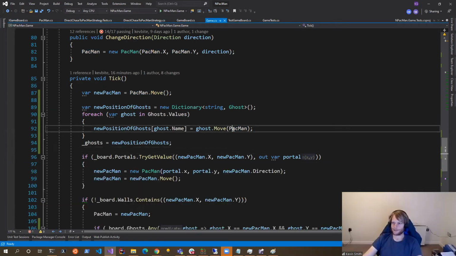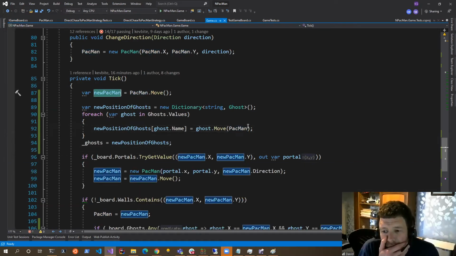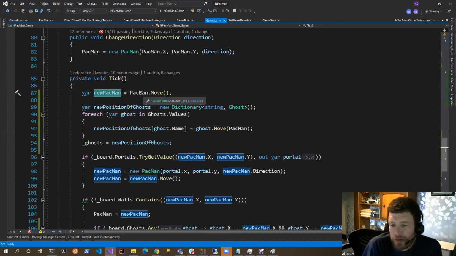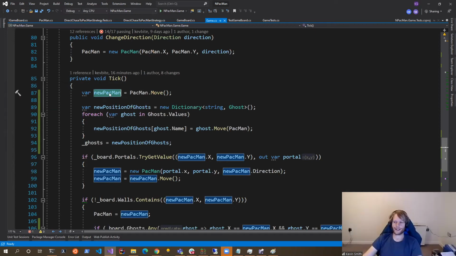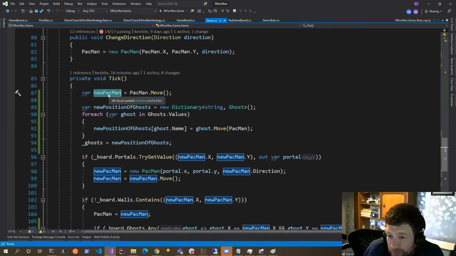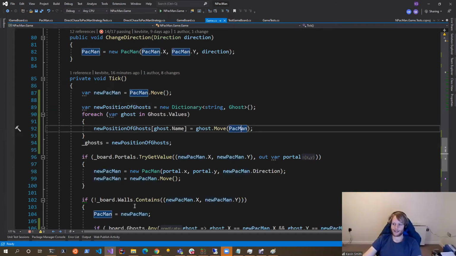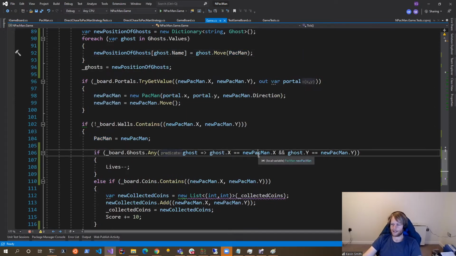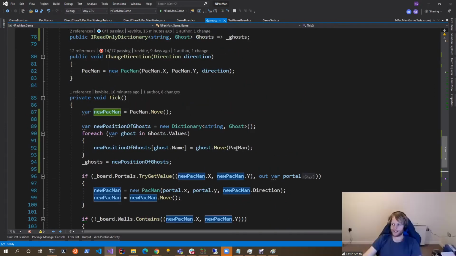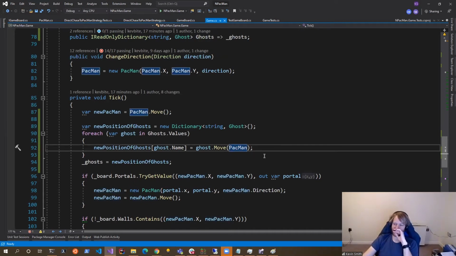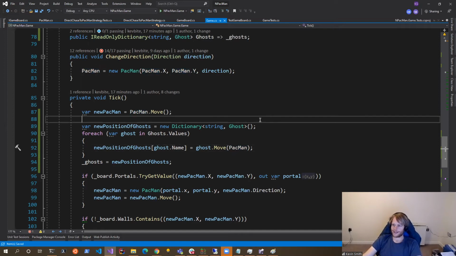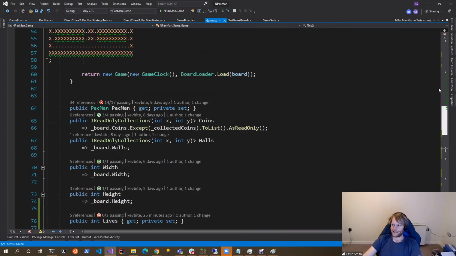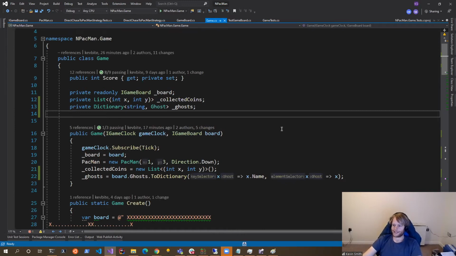No, this is PacMan, isn't it? Well, oh, new PacMan's where he's now moved to. I don't know which order it happens in. It probably doesn't matter too much. I don't know if the ghost is moving towards where he is now or where he was. Well, I think our test will fail if we don't use new PacMan. Okay. Oh no, it won't, because it dies based on, where does he die? Based on new PacMan. Yeah, I think that PacMan's fine. Yeah. Okay. I suppose. Yeah, I think that's fine for the time being. Let's just see if that builds.